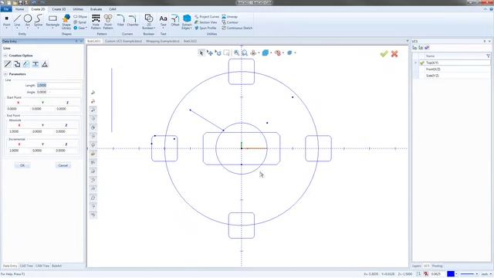So if you came in and said the length is 1 inch, it's starting at 0, and we want to end it. Now the end is pretty cool because you have the choice of either doing an absolute value or an incremental value. Now, because I'm starting from XYZ 0, these numbers are going to be the same. But if I was going to say, let's start at x1, minus 1 y, and then see where we go, we're starting the start point there.